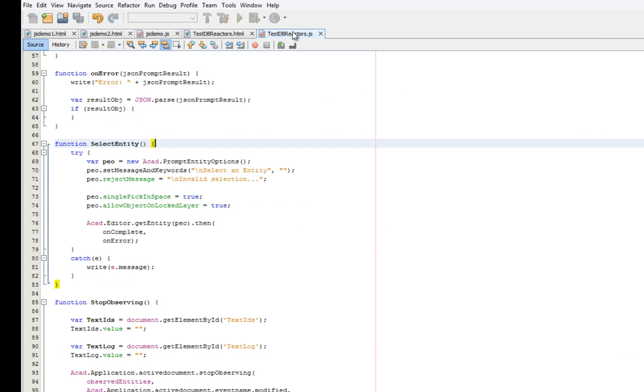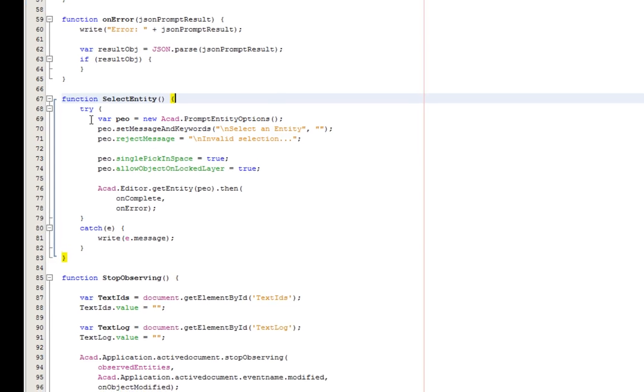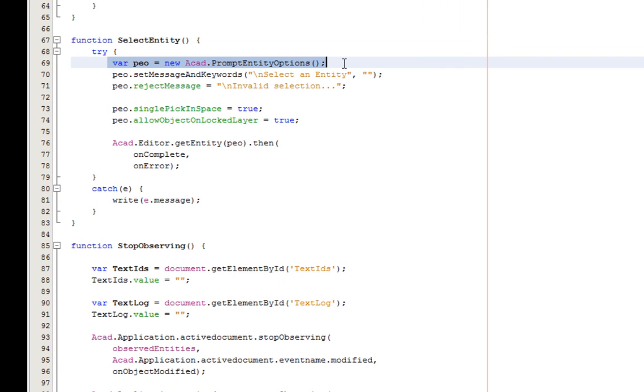Concerning the JavaScript code, it will probably look familiar to .NET developers. So in that case of the select entity method, you can see that I'm creating a prompt entity option in order to set the various options and properties for the input, the message and keywords, the reject message, and then some optional properties like the single pick in space or allowing the user to select objects on locked layers.